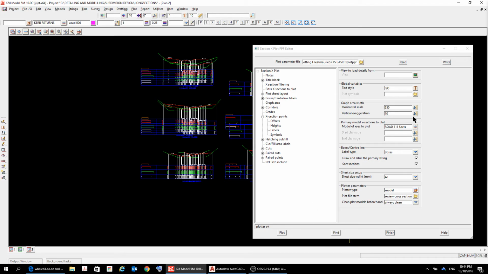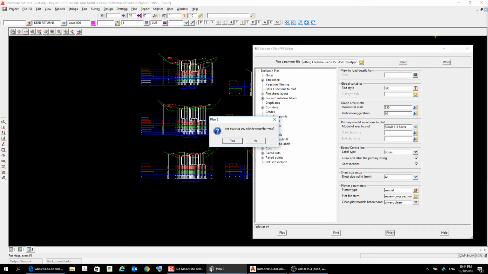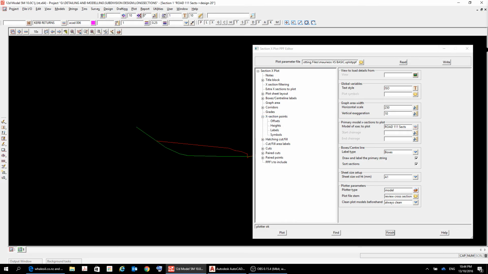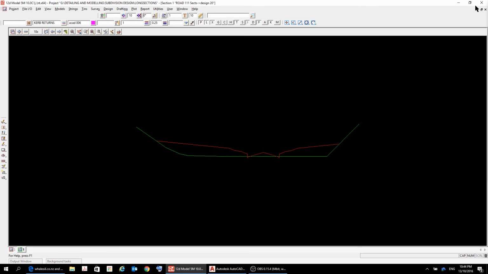So, yep. Let's just get out of here. Save. Just close this view. Okay, and I'll get rid of that. And I'll just leave it there for now, and yeah, I think that's pretty much covered that. Well, given a bit of a demo of that. Remember that there's 3 roads to do, but they're all done pretty much the same. So let's leave it there.